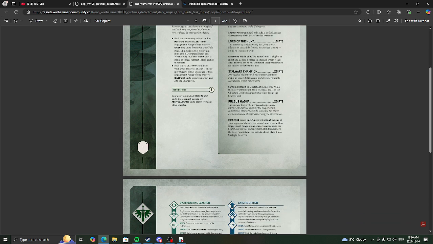Fulgus Magma. So Deathwing units, right? So this only goes on Terminators, basically. You can give it to Azrael with the lieutenant, give them up and down. So if you do take Azrael, which gives you CP, you keep it on the board in your base somewhere, and you take a lieutenant with him, and you basically just give this to the lieutenant for 20 points on turn 4 or 5, when you can no longer rapid ingress, deep strike, etc.